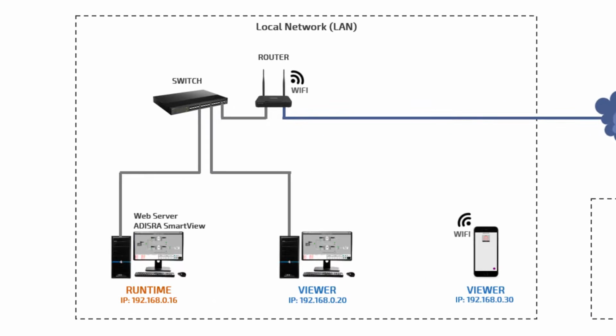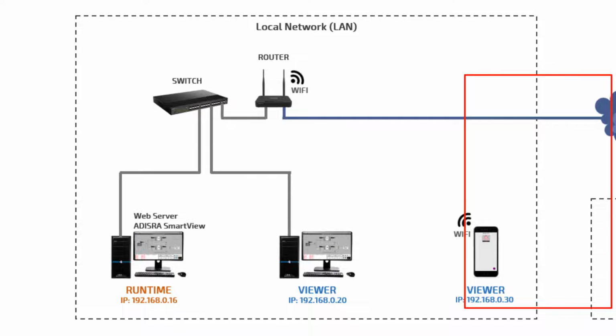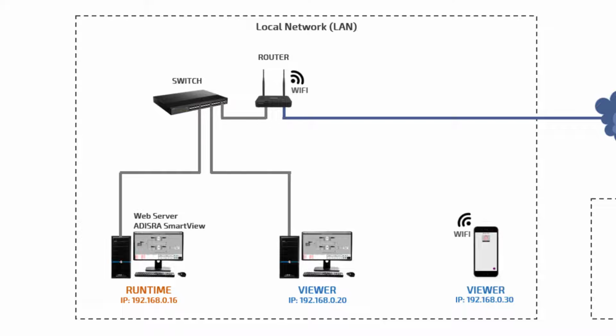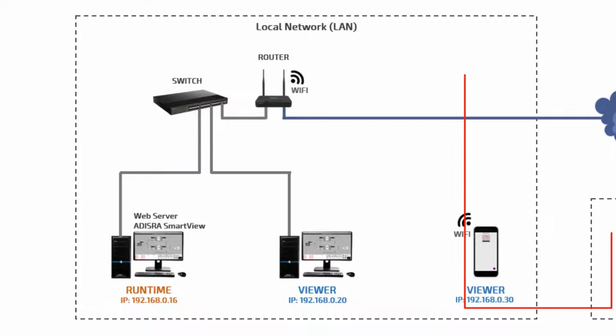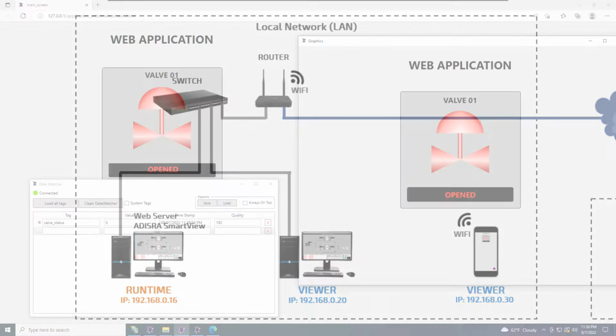If you want to view the application from a machine located outside the local network, you will need to enable TCP port 9003 traffic on the runtime machine and configure the NAT protocol on the router. While the switch is responsible for creating and managing a local network, the router is responsible for connecting the local network with the internet. As the NAT protocol configuration depends on the router model and manufacturer, I will only show you how to enable port 9003. So, please refer to the user guide for your router to configure the NAT protocol.